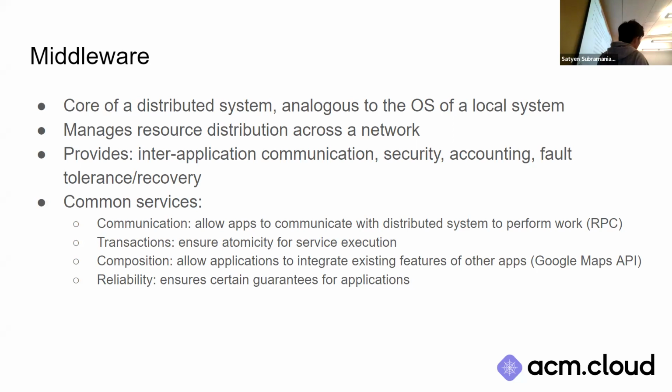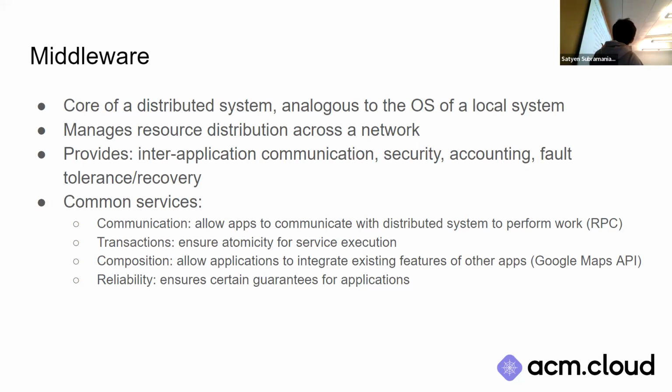So a middleware also builds on top of that. The core functionality of middleware is that it provides resource distribution across a network. So what does that mean? It means that if you want to access a resource from another node, or maybe that resource is split across many nodes, you shouldn't have to care about that. The middleware takes care of that for you. And so all you have to do is say to the middleware, hey, get me this resource, and it just returns it for you without you having to worry about it at all. This is what's called transparency.